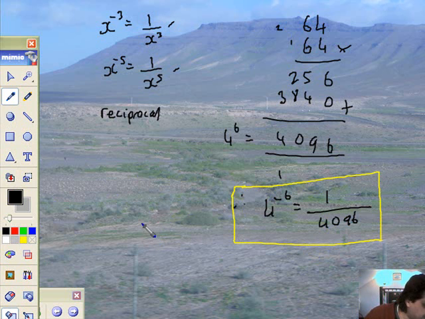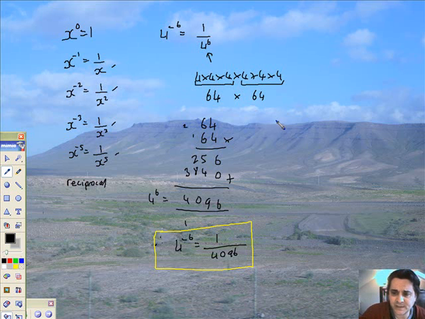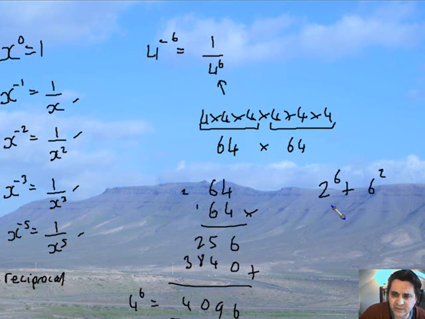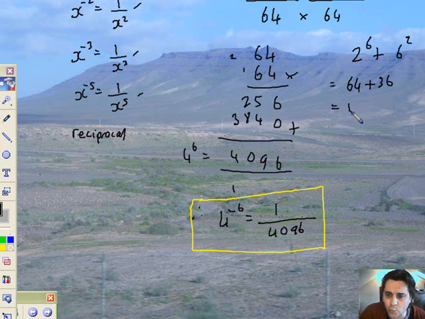I also got to work out the value of, well, it's not very hard, is it? Let's do it up here. 2 to the power of 6 plus 6 to the power of 2. Well, I know from experience that 2 times 2 times 2 is 8, and 2 times 2 times 2 is 8. 8 8s are 64. So therefore, 2 to the power of 6 is 64 plus 36. Isn't that lovely? Comes to 100, which is beautiful.